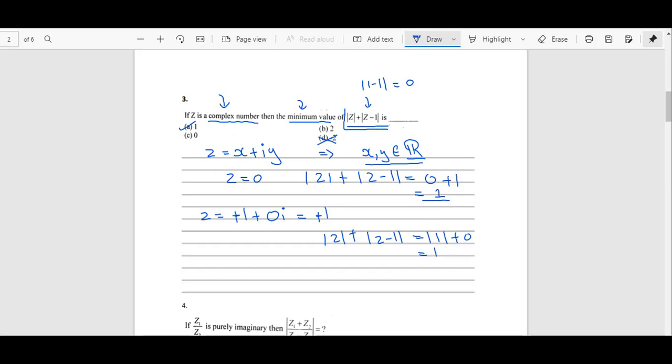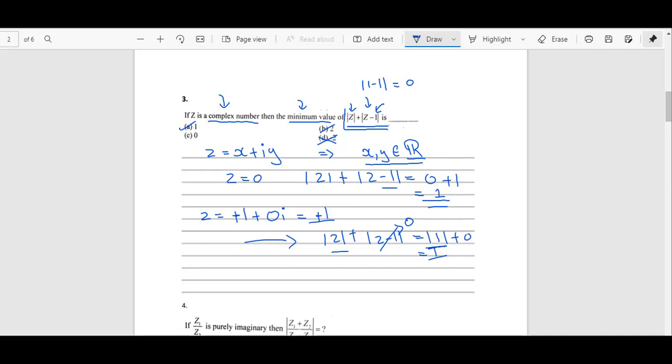Again, we tried getting 0 by first using z equals 0, but obviously we had mod minus 1, so we will get 1. And then we tried making this part 0, but when we did that, we got 1 through the other part, right? So our z was 1. When z was 1, we got 0 for this part, but for the other part, we have 1. So 1 is the answer, right? So in short, for every attempt, we are getting 1. Obviously, if you're getting 1, we cannot say that B would be the answer, because we're talking about the minimum value, and we are not able to get 0 as well, right?